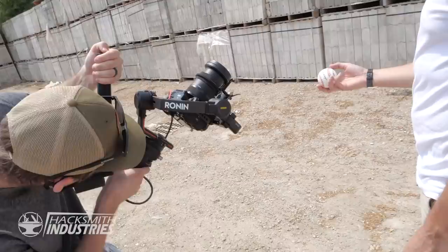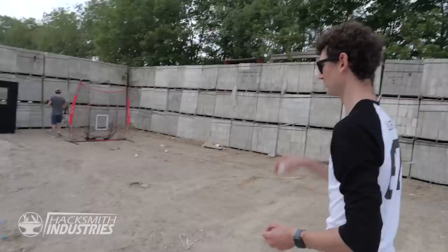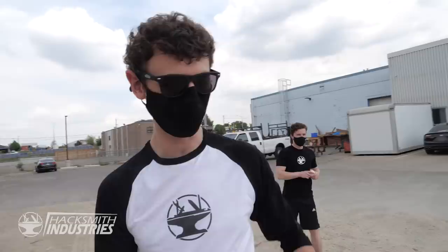Yeah, just like that. Perfect. I'll just lob one in there. I was throwing from 60 feet away. I don't have the accuracy. Not even close. It looks hard. Yeah. Very far. What was your max? My max here was 40 something. My max inside was 50 something. I'm better at throwing a disc than a ball.